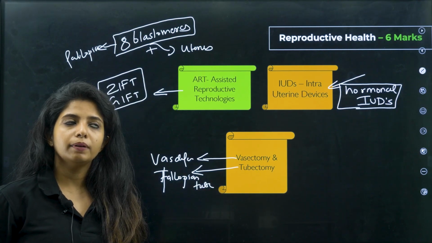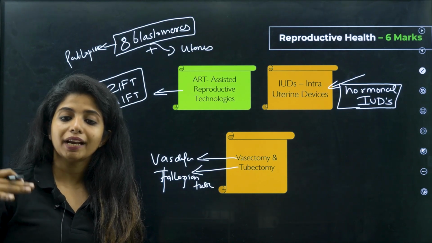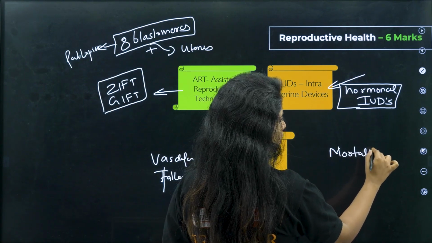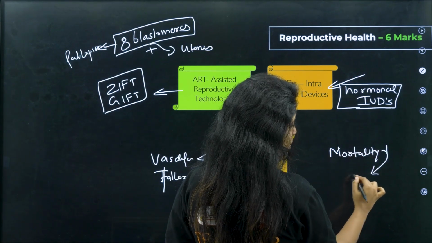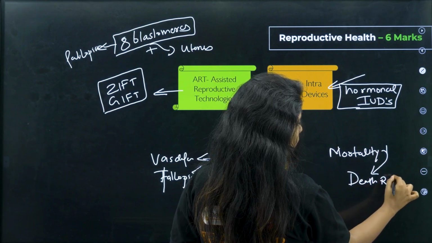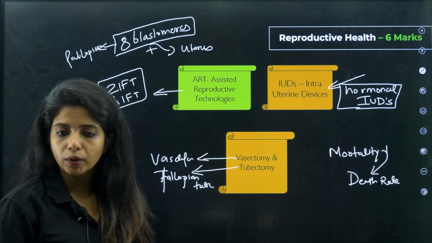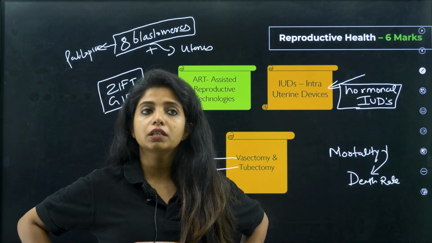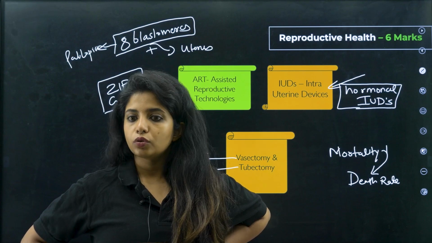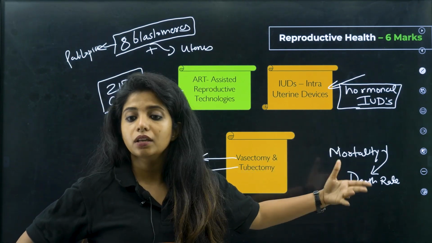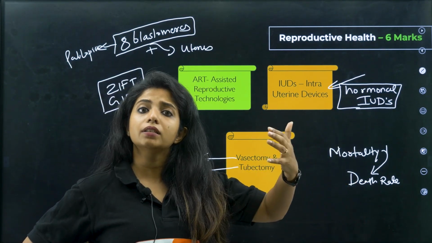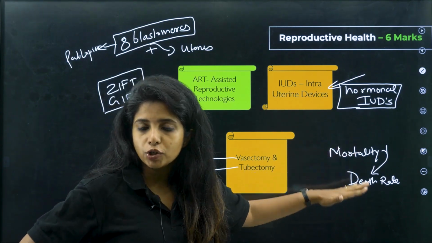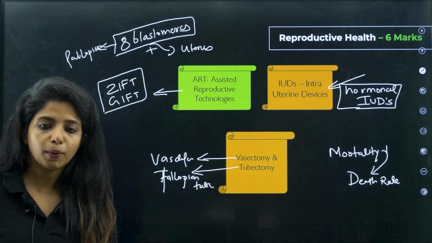And one more thing, you will be asked whether population will be increasing when maternal mortality rate increases or decreases. Mortality means death rate. So if someone's mortality rate is increasing, obviously population will be going down because deaths are increasing. So if they are asking whether population will increase if maternal mortality rate is growing high, that means population will decrease rather than increasing. Same thing, if infant mortality rate increases, does that mean population is increasing? No, it is the opposite. If infant mortality rate, as in death rate, is increasing, that means population will be going down. So you should be knowing about all this.